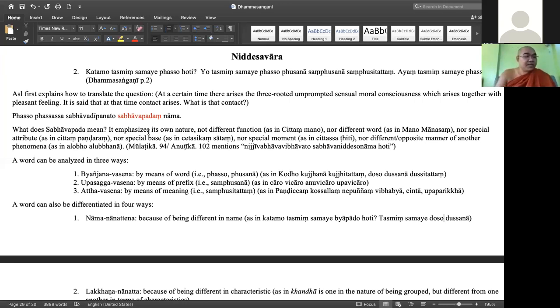If we understand this, and also if you understand how to translate by adding an aniyama sentence, for example, by adding the aniyama sentence... does mean some may paso hodi, pusana hodi, sampusana hodi, sampusi dada hodi, like that. You have to extend, and be able to extend that in order to understand more. So the Vedana also will be easy.